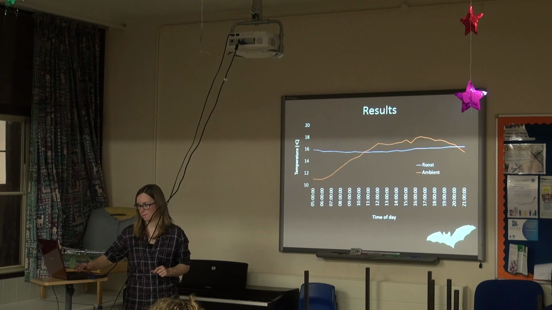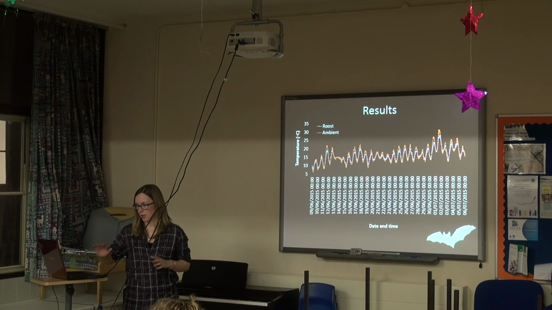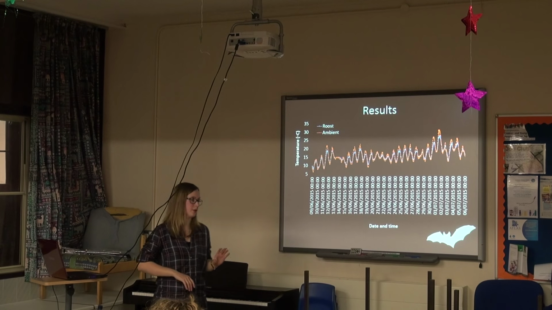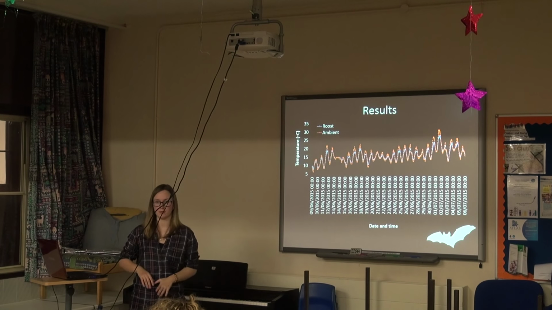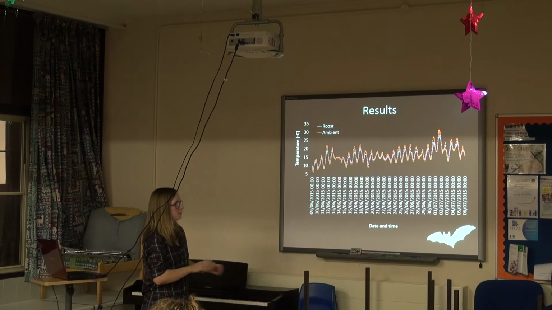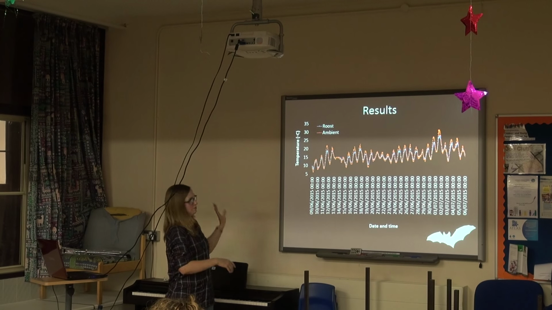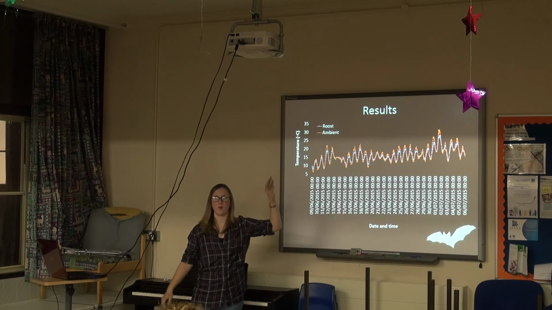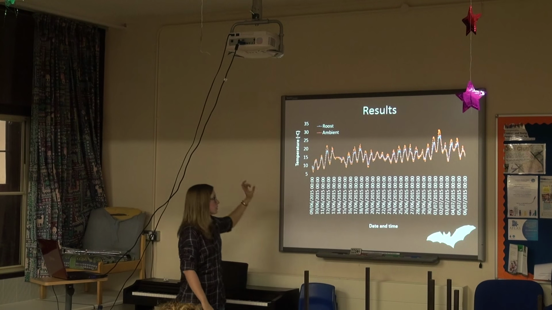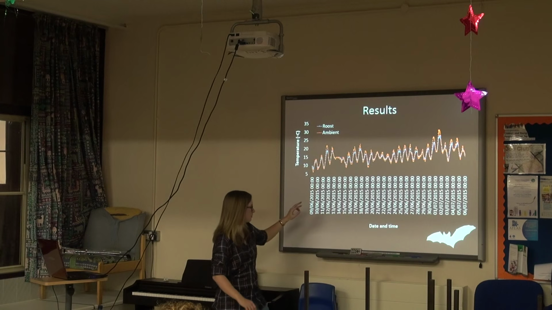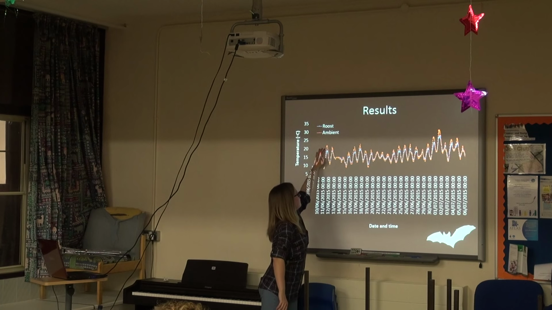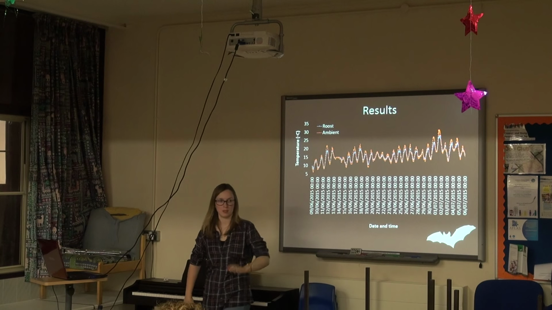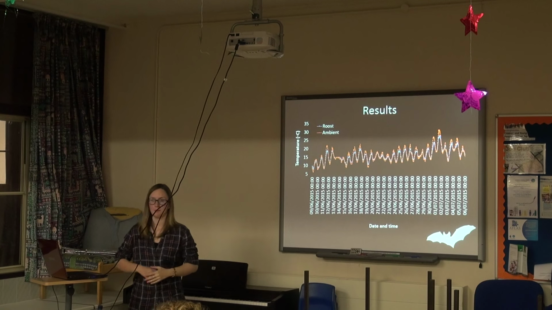Okay, so that was the highest occupied roost, so we're now looking at the lowest occupied roost. And hopefully you should be able to see, forget all the numbers and whatever, that actually the blue and the orange lines are quite close together. So there is some slight buffering, if you can see, the top temperatures there, the lower temperatures here. There is still some slight buffering within the roost, but not that much.